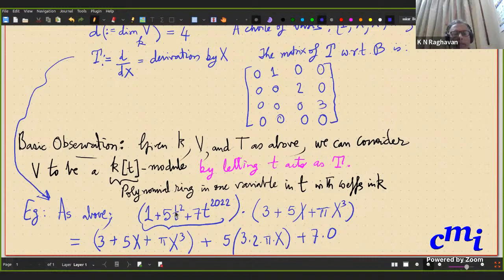Right? This t square is the second derivative. It's taking derivative and then its derivative, which is second derivative. So on 3 it is 0. Already the first derivative is 0 on 3. Here, first time I take the derivative, I get 5. The second time it's 0. Here only it is going to act in a non-zero way. And what you get is pi is of course constant. It comes out. And then this 5 is this 5 here. I hope you can see my cursor. This 5 is this 5 here. That's what I've written here.